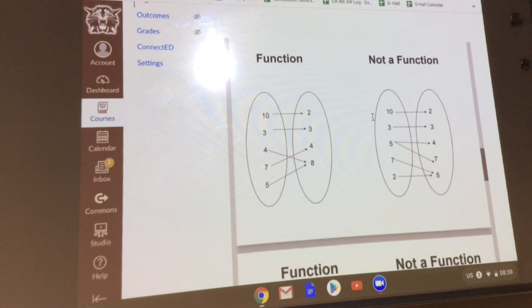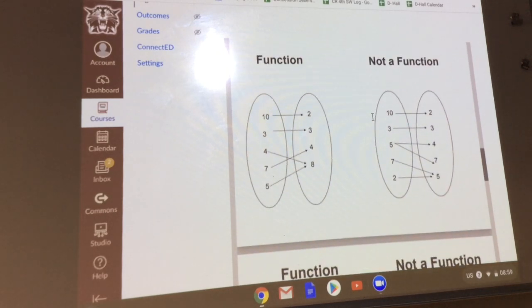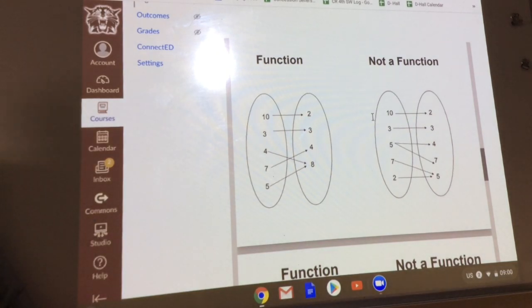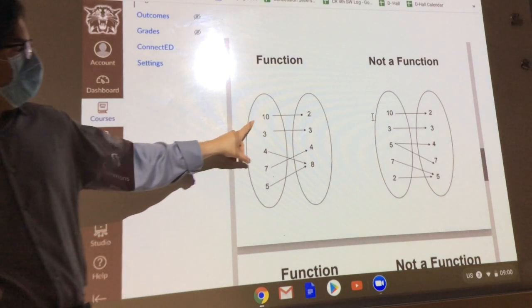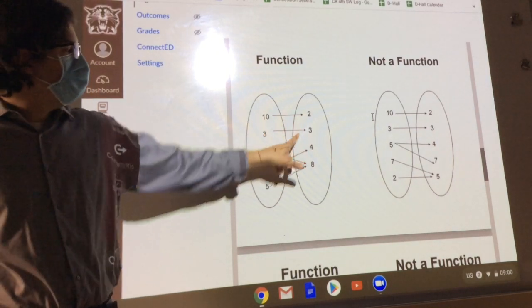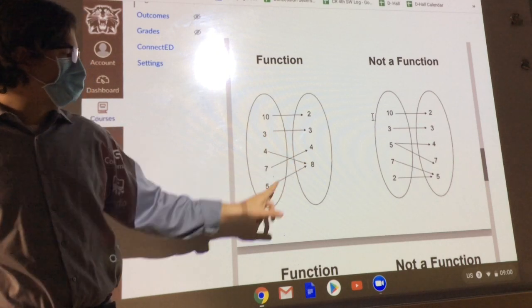These are what we call bubble maps. And these are not really mathematically important. They're kind of unique. They're used really for this model and this model only. All it is is just another way to represent how to show the numbers. Let me explain to you what it means. The arrows are going to the number that they connect with, the ordered pair that they create.